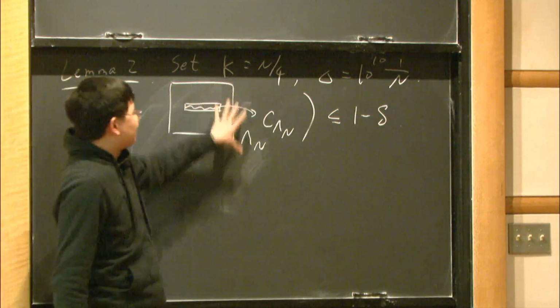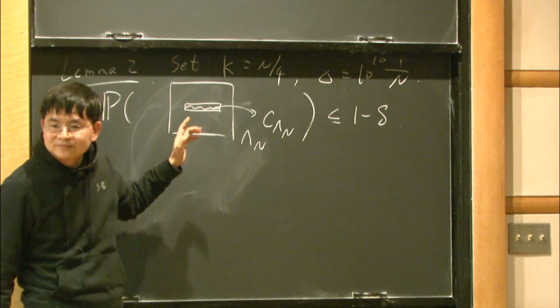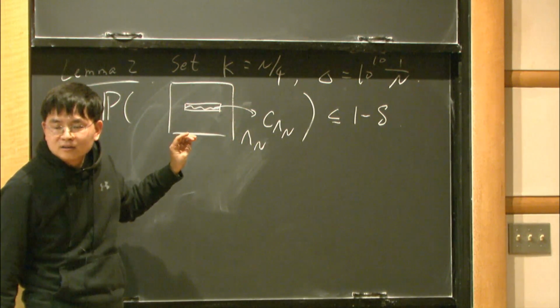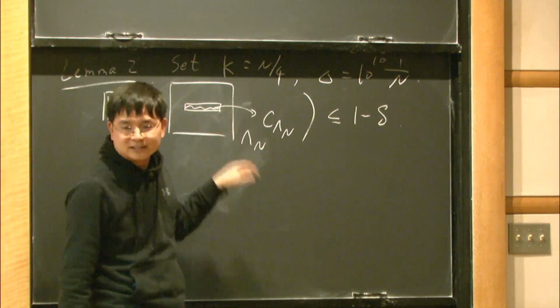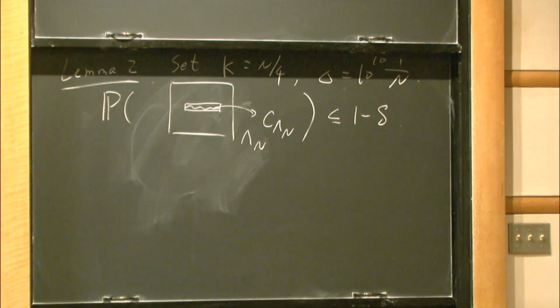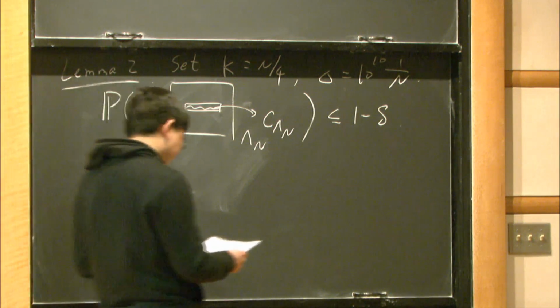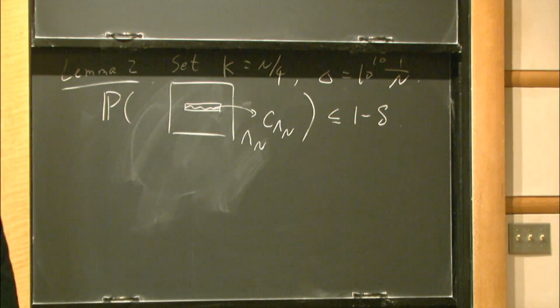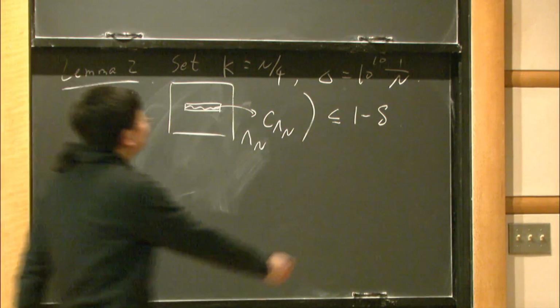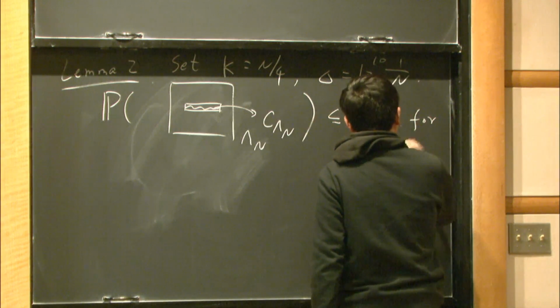You look at the box and you look at the rectangle inside of comparable sides. You fix a rectangle, and you ask what is the probability there is a zero crossing inside the rectangle in the long direction. I want to say this is bounded away from 1. Delta just has to be positive, for delta equal to delta epsilon positive.